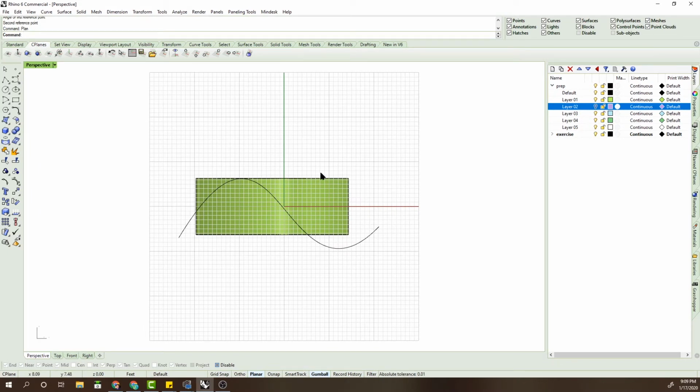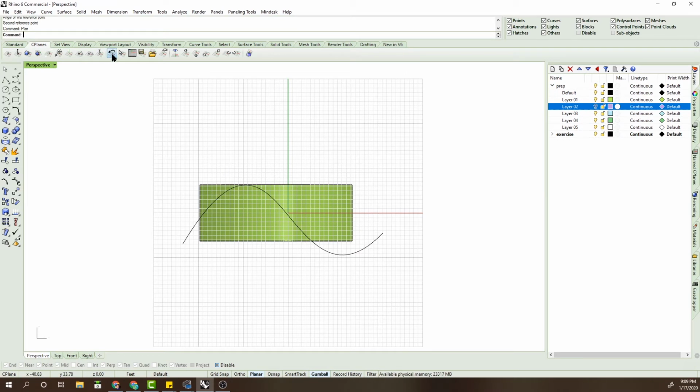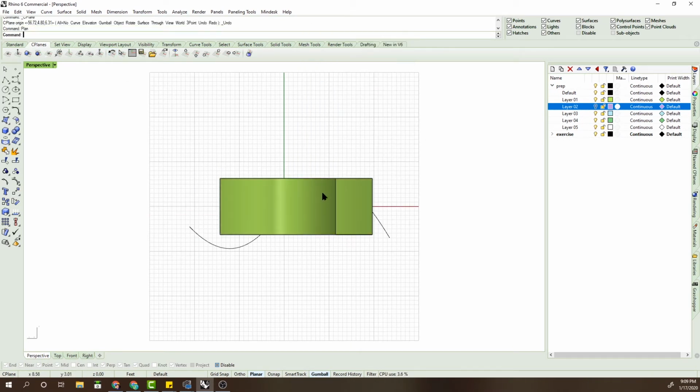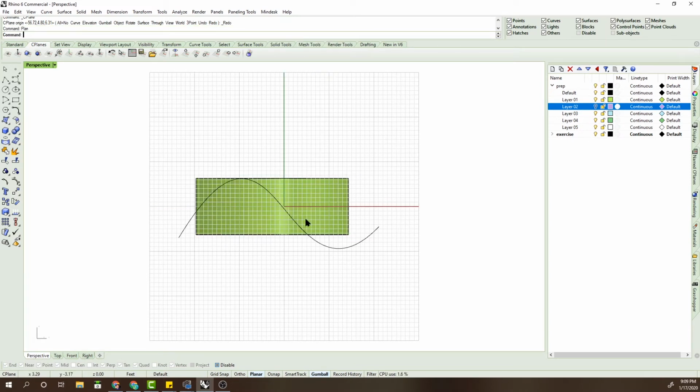Now it's giving me an orthographic view, you know, plan to the seaplane. So if I had done the previous seaplane when it was like this and then typed plan, it's going to actually show me the other side. Okay. And then if I just redo the seaplane change, I can right click on this button, get me back to that original seaplane, right click up in the command line here to retype plan, and boom, I'm back to where I want to be.